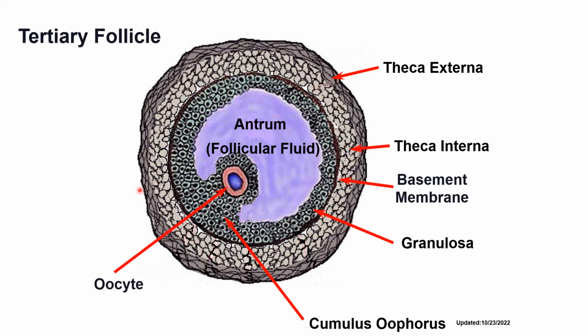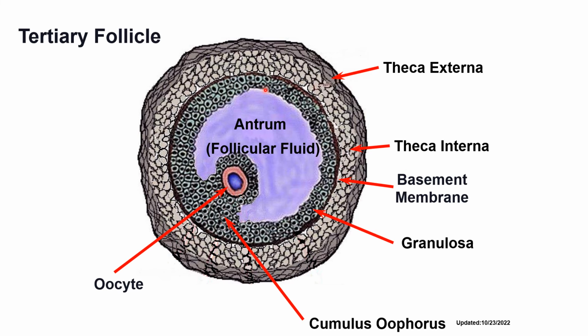We also have the cumulus oophorus. So this portion here is the cumulus oophorus. It is a mass of cells in which the oocyte sits and is shed with the egg at ovulation. It plays a role in fertilization and egg transport. The tertiary follicle can be differentiated because it has an antrum, and the antrum contains the follicular fluid. The fluid is secreted by the granulosa cells, and the fluid contains concentrations of steroids or estrogen and glycosaminoglycans. Its role is important during ovulation.